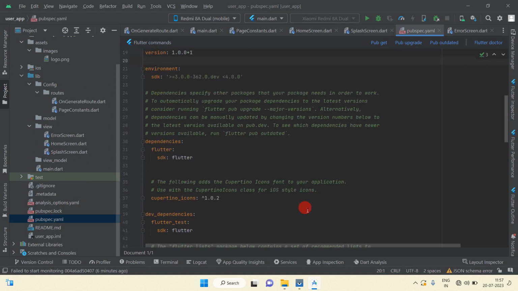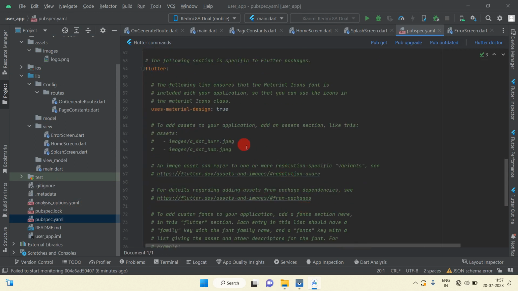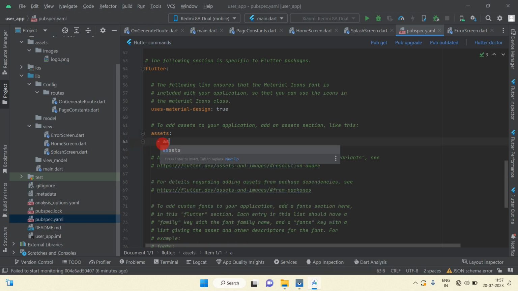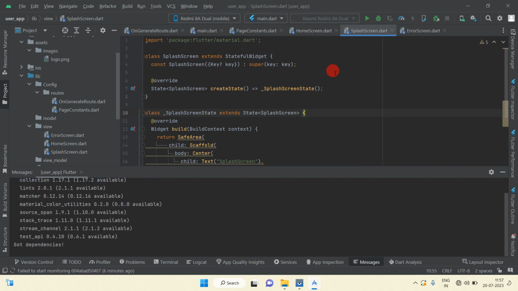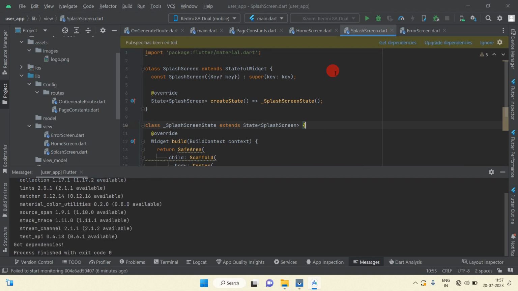So just go inside pubspec.yaml and here uncomment this assets, and here assets images. Okay, and then press on pub get. You can see no errors now.